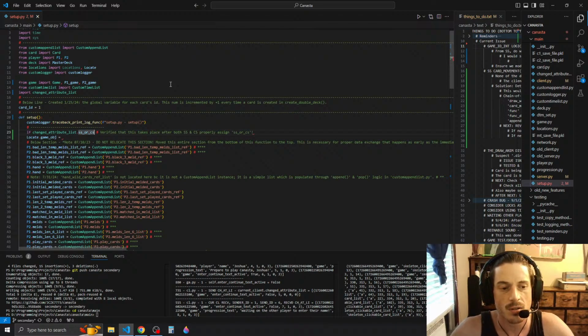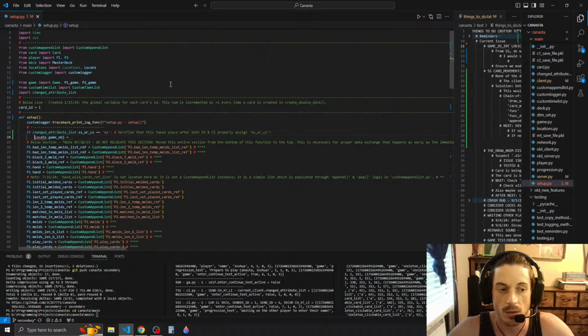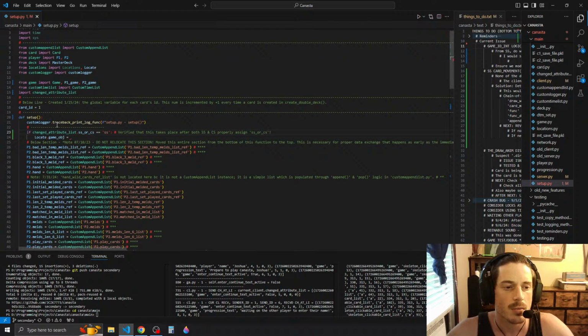If change attribute list dot SS or CS is equal to SS, then locate.gameObject, well, actually, since it's default to none, well, that doesn't matter, because we assign SS or CS to either SS or CS at the beginning of client and server.